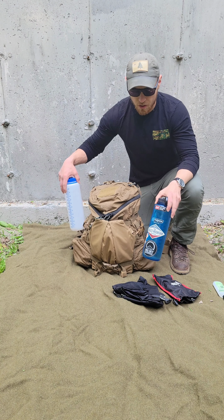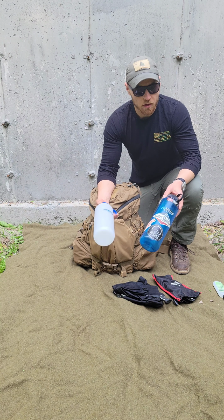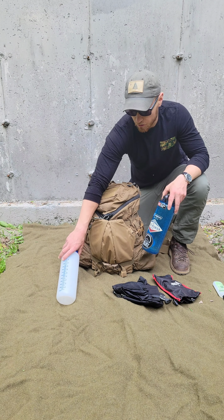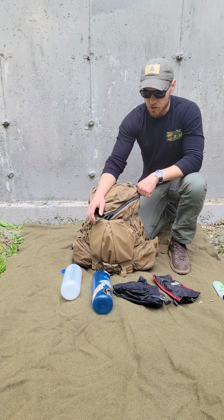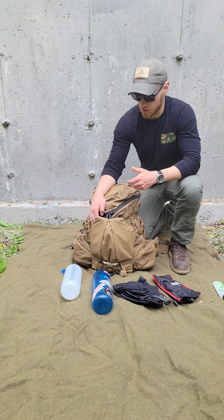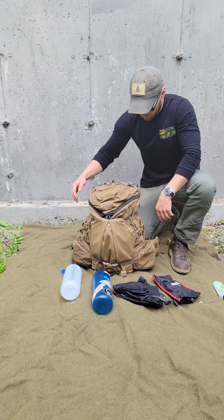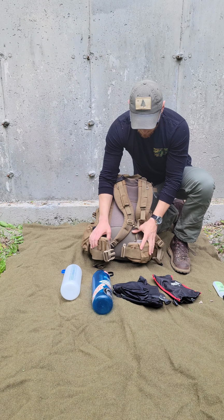Next on the outside, two 48-ounce Nalgenes. I think these are extremely necessary for carrying water. I opt for the bigger ones because I tend to go through a lot of water. A lot of these hikes do have streams, and I have water filtration options in here. I should say purification options, but I prefer to just have the water, so I don't have to stop and do that.